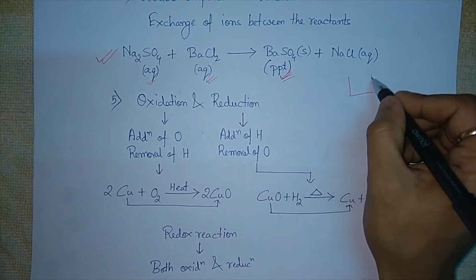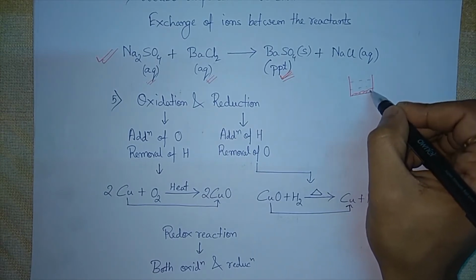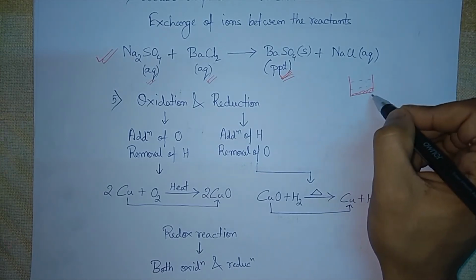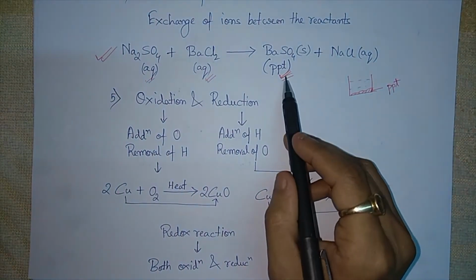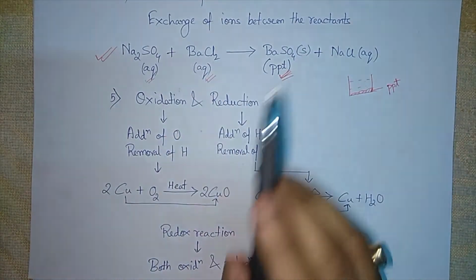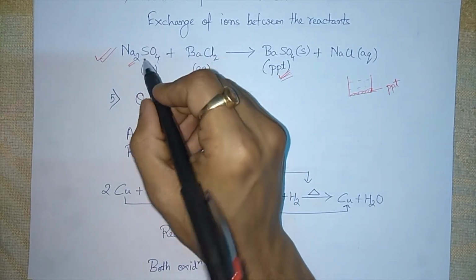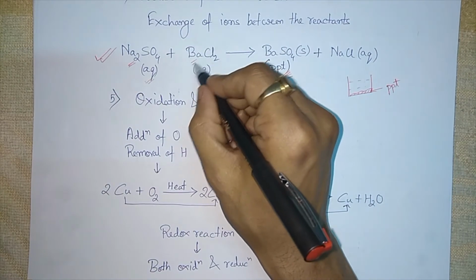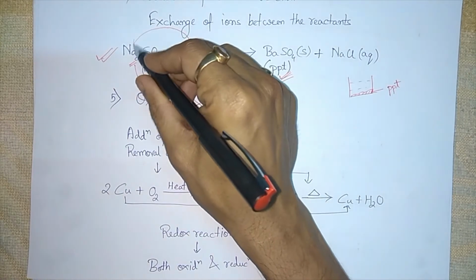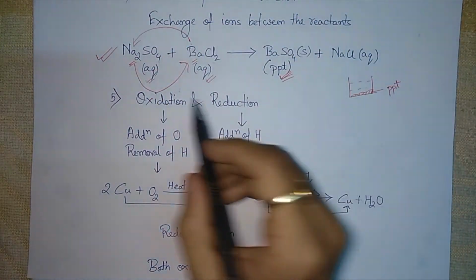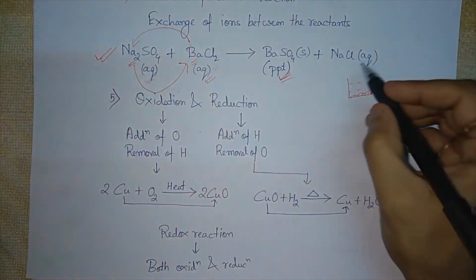Precipitate is nothing but when we get some kind of deposition beneath the solution or at the bottom of the beaker. So this is called PPT or precipitate. Some kind of precipitate is observed during this reaction. So here we can see that sodium, which is the metal part of this solution, displaces the barium metal part of this solution, and reversely barium also displaces sodium in the second phase. So sodium sulfate becomes barium sulfate and barium chloride becomes sodium chloride.